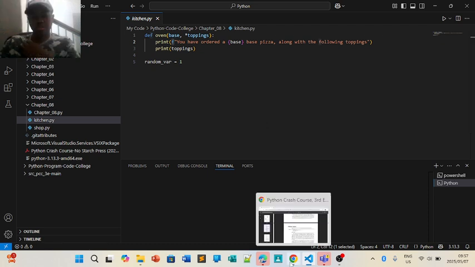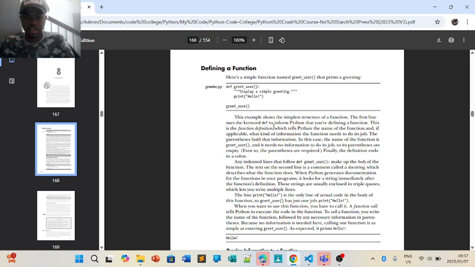So this example shows a simple structure for a function. The first line is the keyword def, to inform Python that you're defining a function. This is the function definition, which tells Python the name of the function and, if applicable, what kind of information the function needs to do its job.